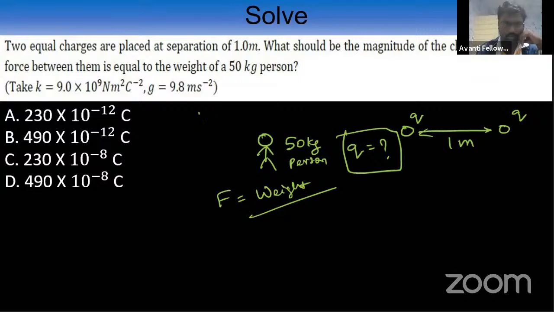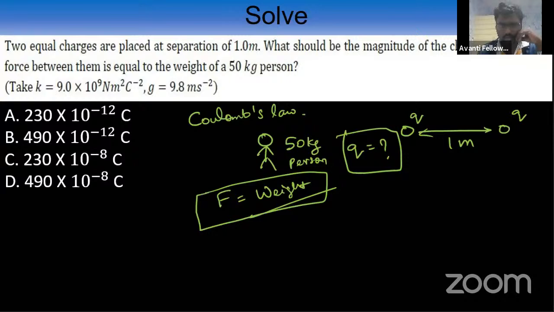So we should apply Coulomb's law, and we should find this force should be equal to the weight of a 50 kg person. Now, what is the force experienced by a 50 kg person? Yes, correct, Samrat. So what is the force? First you have to find the magnitude of force. Come on, guys, tell me in the chat box. Only one person gave me the answer so far.